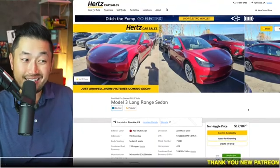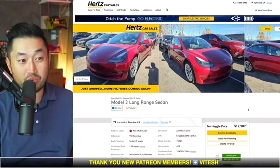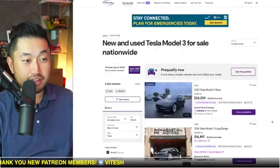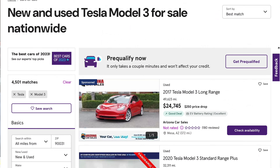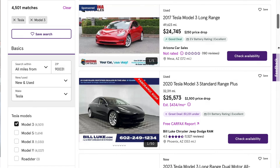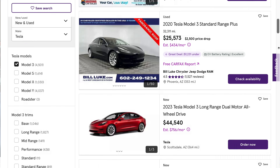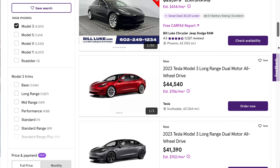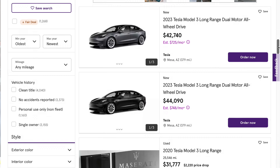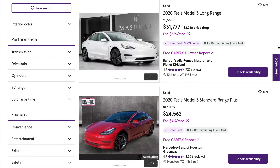But at $17,000–$18,000, maybe that's worth a gamble, especially if you're going to be using this as a work vehicle like Turo or delivery. Taking a look at cars.com, which I specifically use to find the lowest best deals in the country, we can see that vehicle is basically almost the lowest in the country. The one cheaper is a 2018 Tesla Model 3 with 156,000 miles, and I would definitely be staying away from that vehicle.